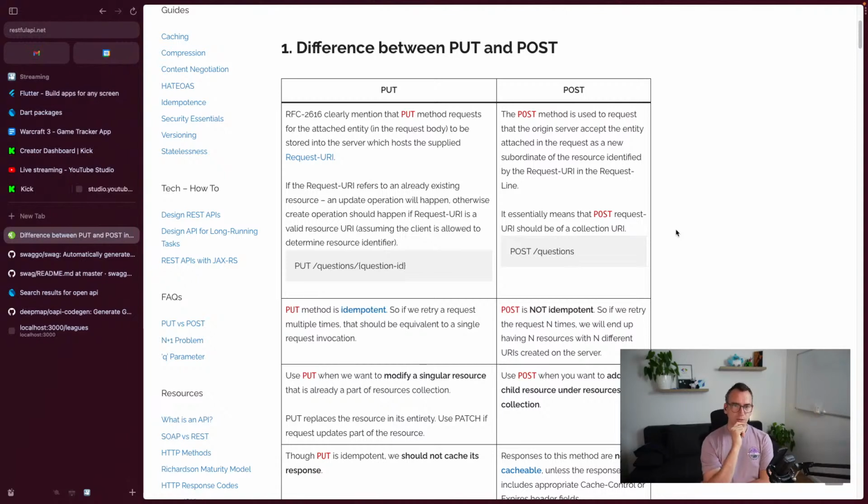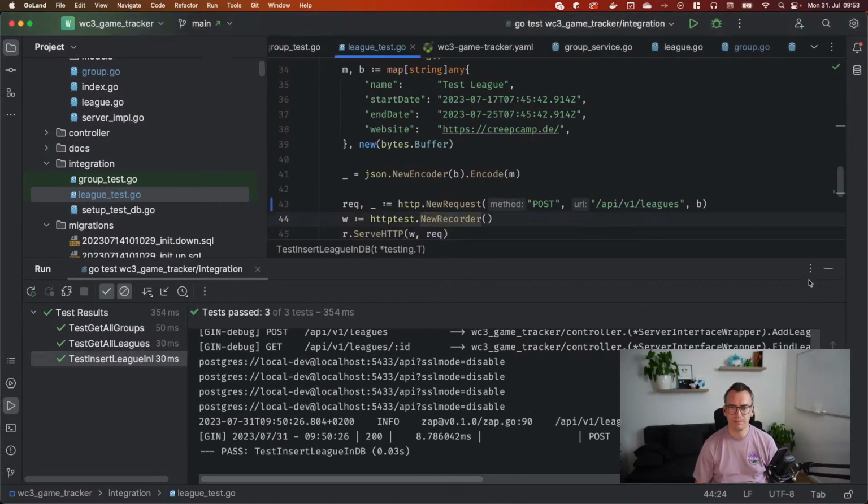So we would like to use post because we would like to add a new resource and we don't care about the ID, and put is used to modify a single resource on our server, if I understood that correctly. So post is the better option for us.